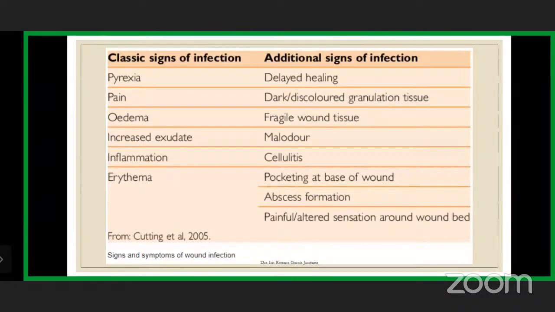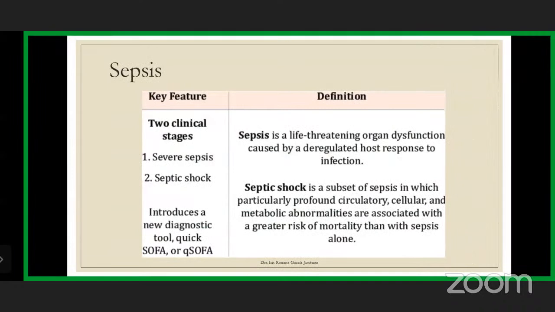Now, again, classic signs of infection with additional signs of infection. We have more vocabulary here. Practice this, and well, it's about a wound infection that is causing sepsis, a very harmful situation to take into account. Talking about sepsis, we all know the definition of this. We all know the idea, and nowadays the criteria of sepsis are changing. There are new articles explaining these situations.